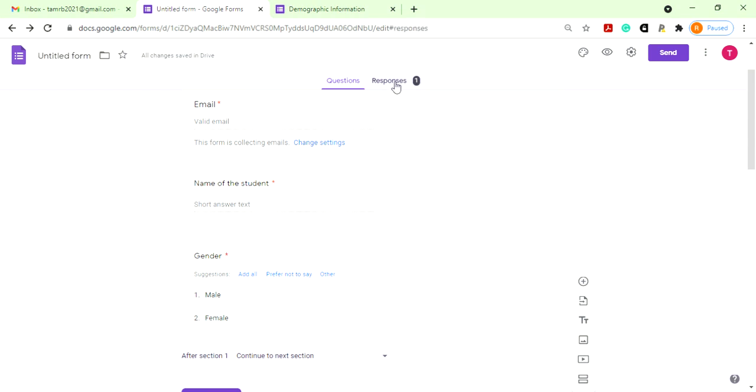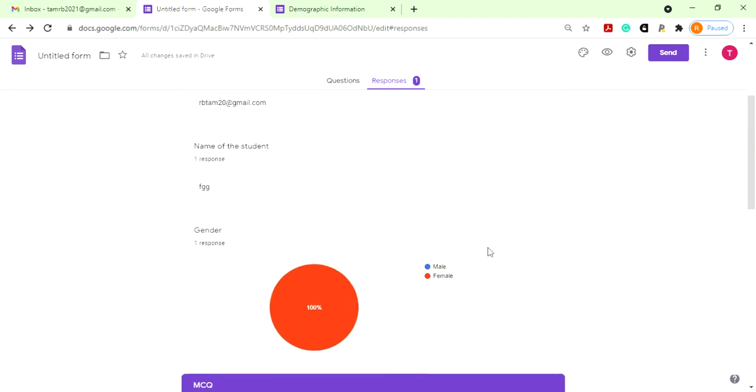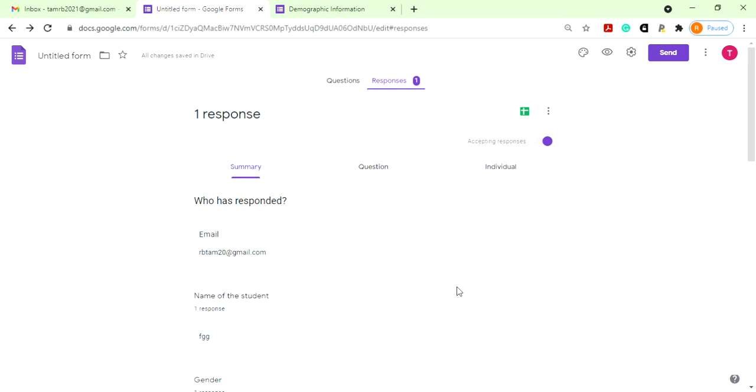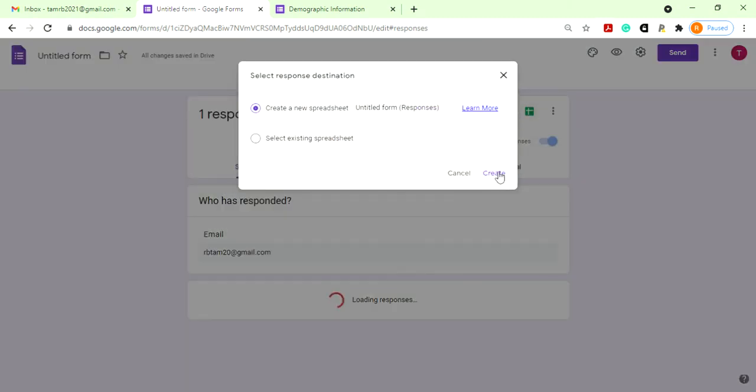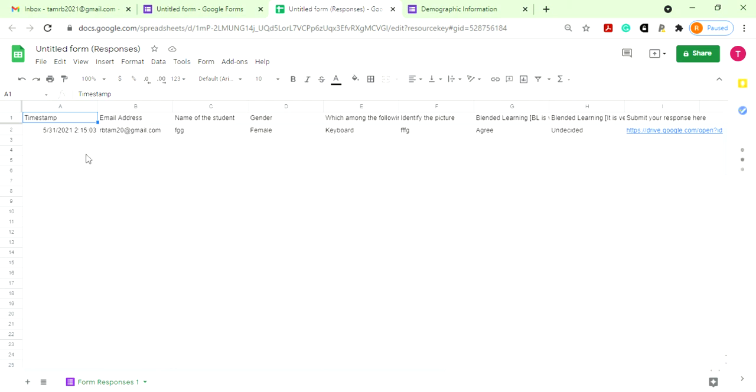So now we will check how the responses look. This is how the response looks. Since you are going to use this for more than one participant, there will be more than one response, so in that case you go here, you can see this here, right? Create spreadsheet. Click there and create a new spreadsheet. Now you will be redirected to Google Sheets. Then here you can see that the response that I have given is automatically saved here. This is the best thing about using Google Forms. You don't have to manually type the answers in the Excel sheet. It will automatically get saved here. As the respondents respond, their responses will all be saved here. So this is how to use Google Forms.